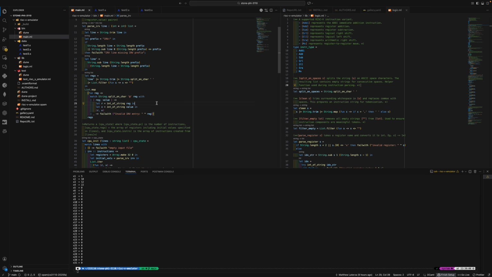And a lot of work is also going to be done on the front end, where we are going to transition from the command line UI to a more graphical UI. So in the end, we envision something like the Python Tutor, but in this case for assembly code. So the user is going to be able to move forward and backwards in the execution pipeline, and at each step be able to see the contents and evolution of all the registers.